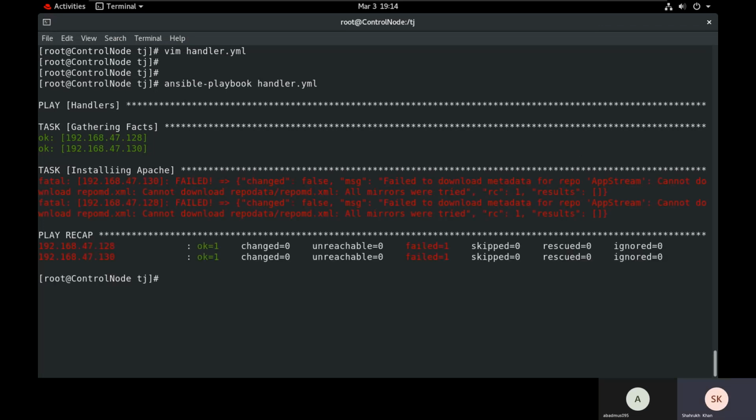Failed to download metadata for repo, cannot download.